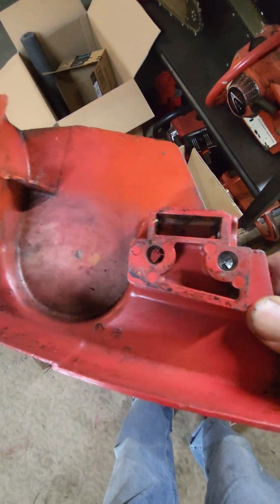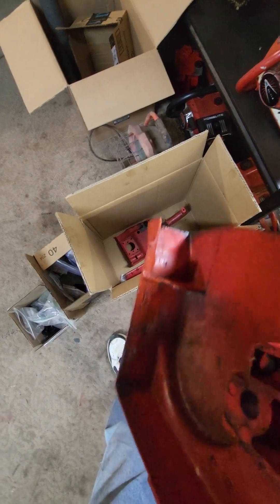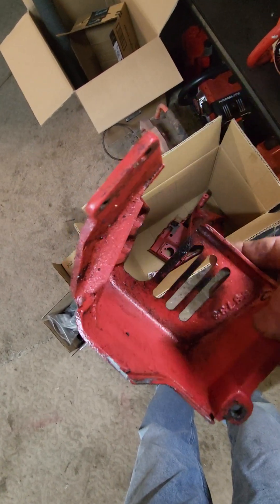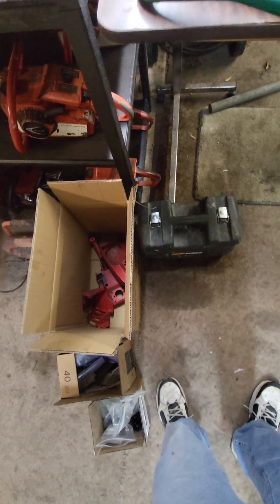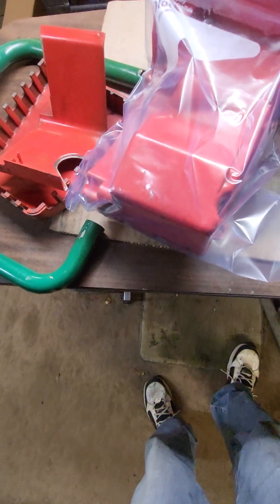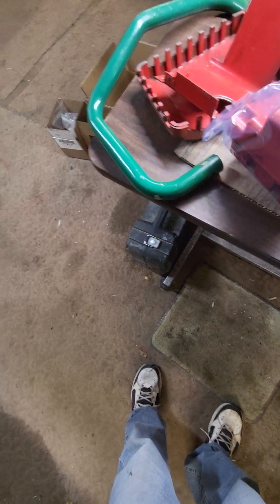You don't see many of them with the clutch cover in that good of shape on the inside — they're usually scorched up from a chain bucking in there. There isn't much on here that's dinged up. Fortunately I didn't have to pay $100 or $200 for a muffler shield, and that one's in good shape — it's a cast one, some of them aren't cast but that one is. So how the restoration goes will depend on the painter; I haven't been real happy with some of my applications. I may go to powder coating, or lacquer with a two-part epoxy top coat — that's my thought.